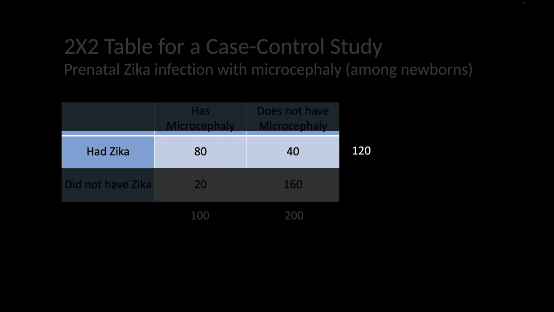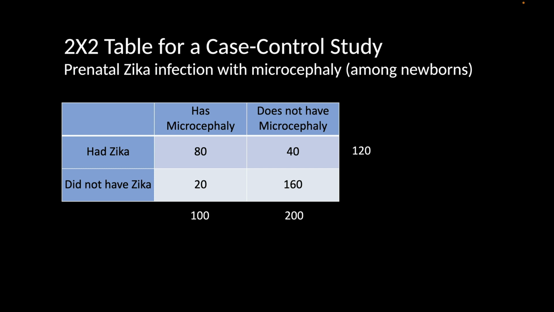So I would have taken 80 people who had microcephaly and divided it by 120, because that's the sum of those two rows. But you can't do that in a case control trial, because this is not the entire population of people who got microcephaly. Remember, I've just found a few cases, and then I hand matched a few controls. I could have matched 10 to 1, 5 to 1, 4 to 1, or 1 to 1, and I'd have different numbers in that right-hand marginal area where I have 120.